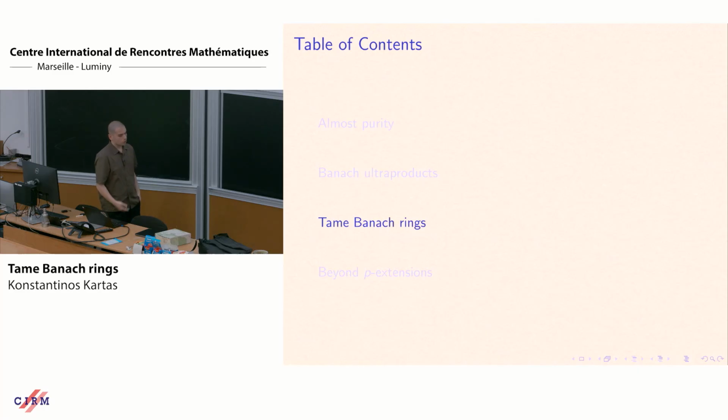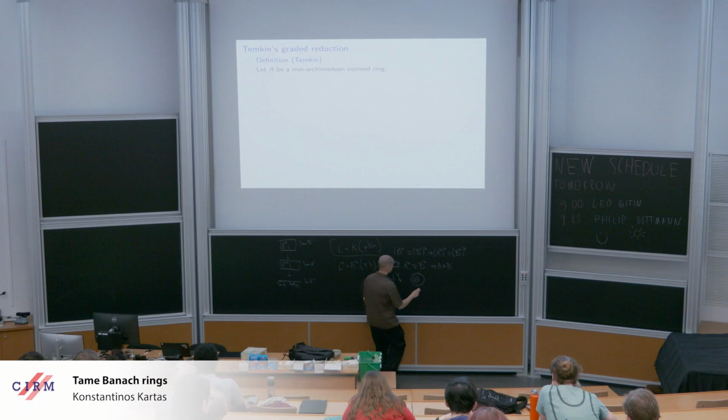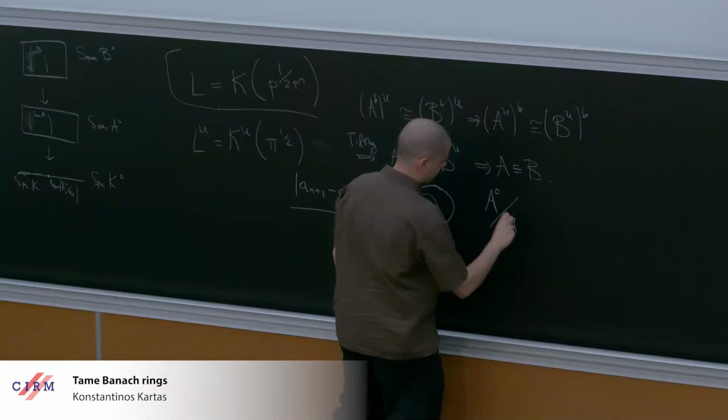Okay. So now, essentially, we want to do exactly the same thing for rings. But it's actually a bit complicated. One of the reasons it is complicated is that you want to mimic the definition of a tame field in the case of algebras, and there's a clear object that should be the replacement of the residue field, namely A circ modulo the maximal ideal from the maximal ideal of the field.